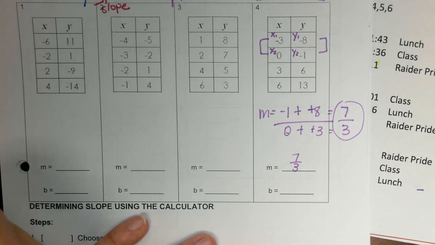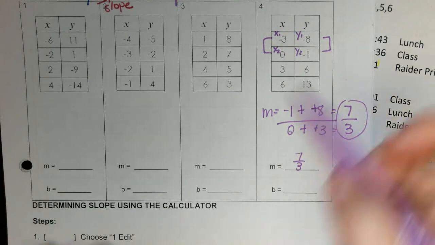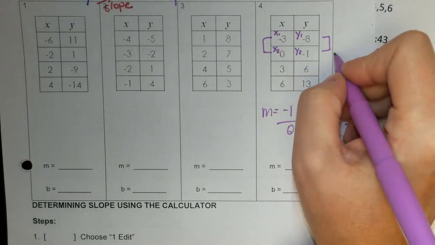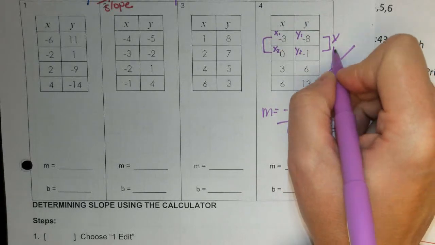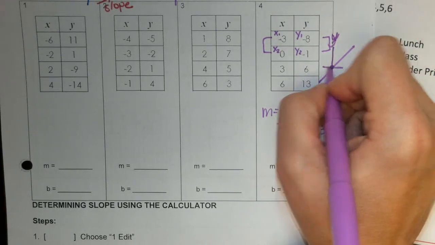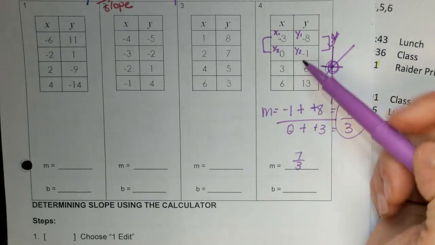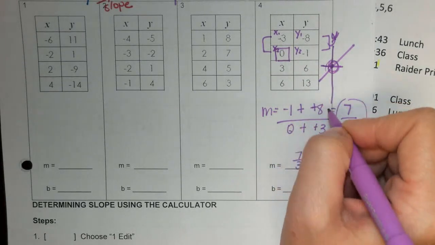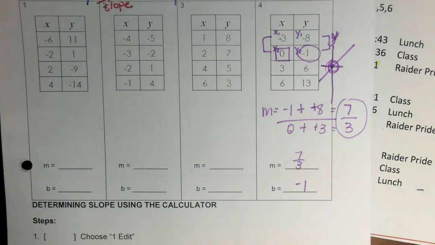Okay? So how do we find our y-intercept? Well, tomorrow in class I'm going to be teaching you how to put this in your calculator. You can import things into a table and then graph the line, and you can see where the line crosses the y-axis. So if this is my y-axis, you could see where the line crosses the y-axis, and this would be your y-intercept right here. But on a table, anytime you have an x which equals 0, that means it's on the y-axis, so that's going to be your b. If you have an x equals 0, then your y is going to be your b, -1.